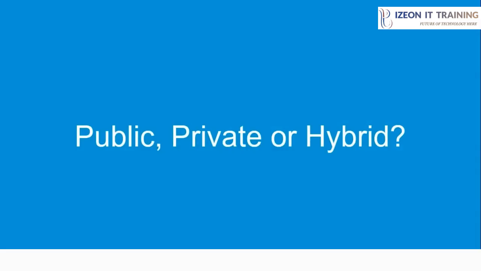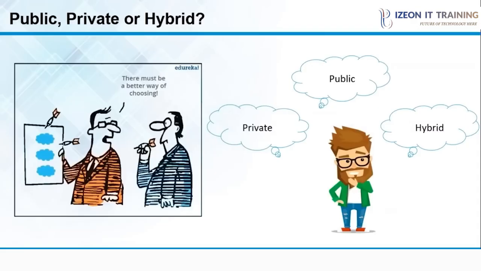Moving ahead, let's understand how we can choose between a public, a private, and a hybrid cloud. So we've understood what cloud security actually is. Now let's talk in terms of security and understand how we can choose between a public, a private, and a hybrid cloud. If you were to choose between these three infrastructures, what should be our basis of judging which cloud we should choose, right?